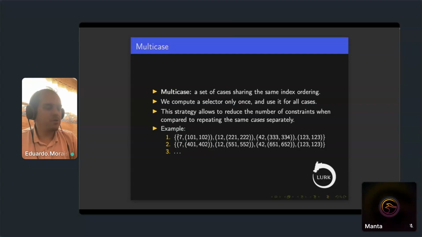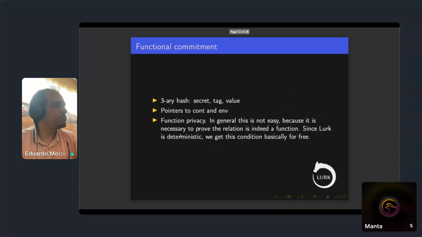So if you want now to select 12, you are not only going to get the same result as in the previous slide, but also the next rows. So 551 and 552 and so on. This is an important component in our circuit, and doing this multi-case was an important optimization, and it means it's easier to understand the code and so on.